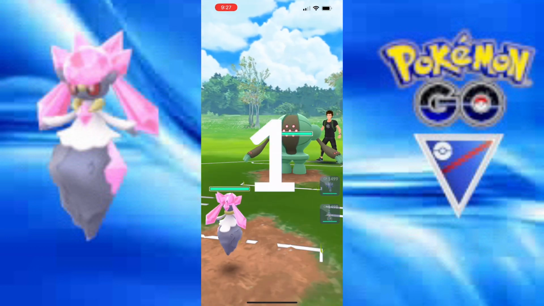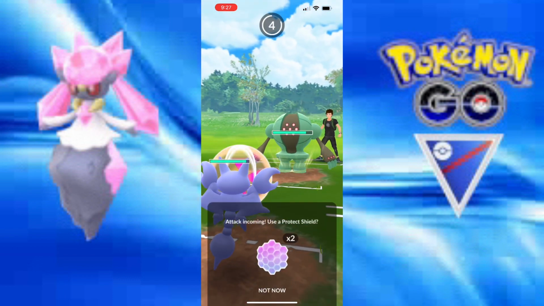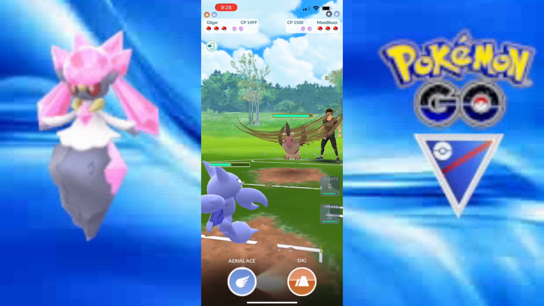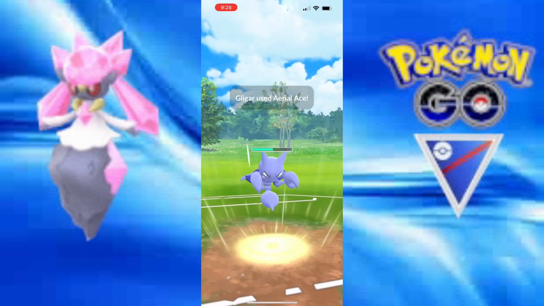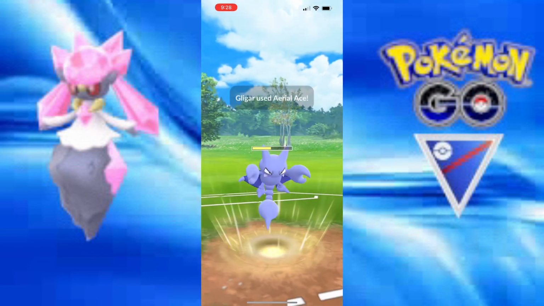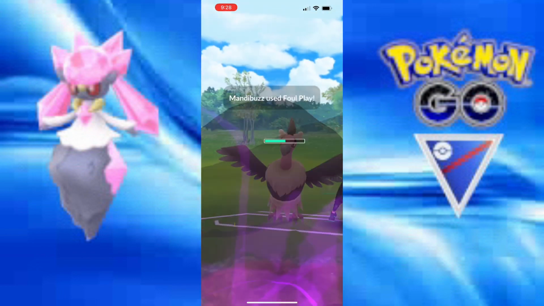Now, absolute nightmare lead up against a Registeel. I bring in the Gligar, able to absorb those Sap Cannons. But let's see what they bring in. They bring in a Mandibuzz. Okay, after the attack drop, I'm not going to be able to do as much damage. It's going to be a long journey taking out this Mandibuzz. I need lots and lots of Aerial Aces. But I do have a Diancie to counter.